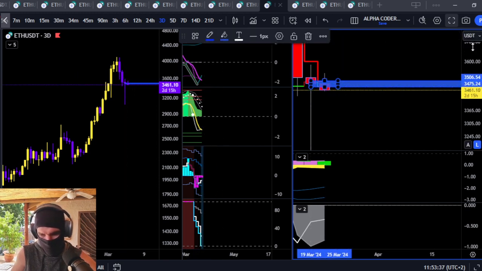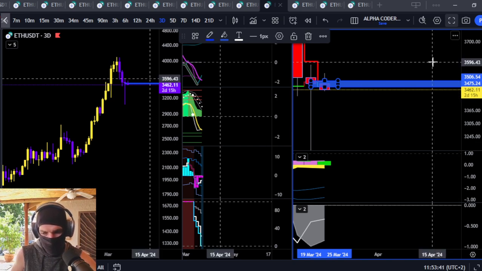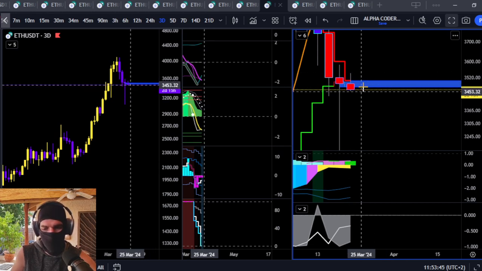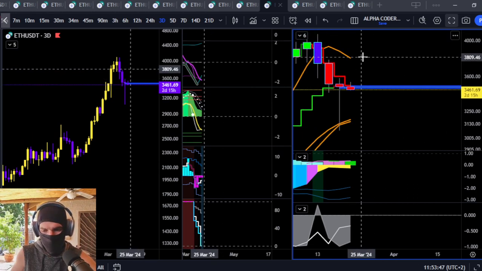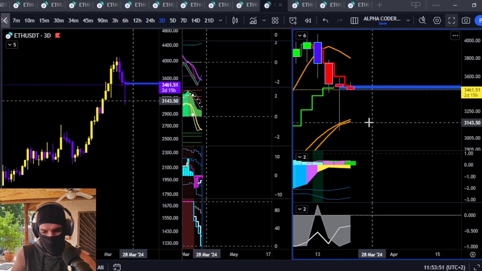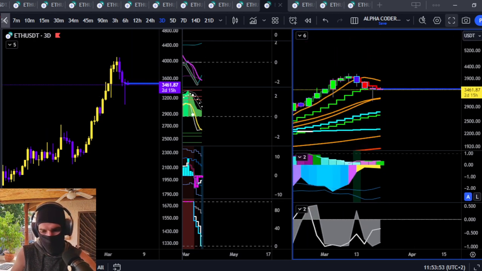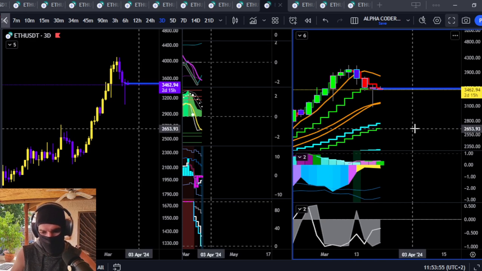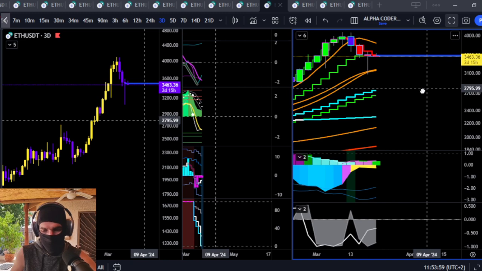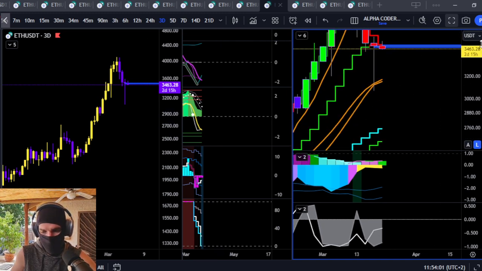So the blue box from 3,475 to 3,506. If the candles can close above there, we are looking for a reversal back into $3,800. If it starts to close below there, we are looking for a touch down to 3,143. Furthermore, 2,653. Somewhat on a very decent day of crypto.